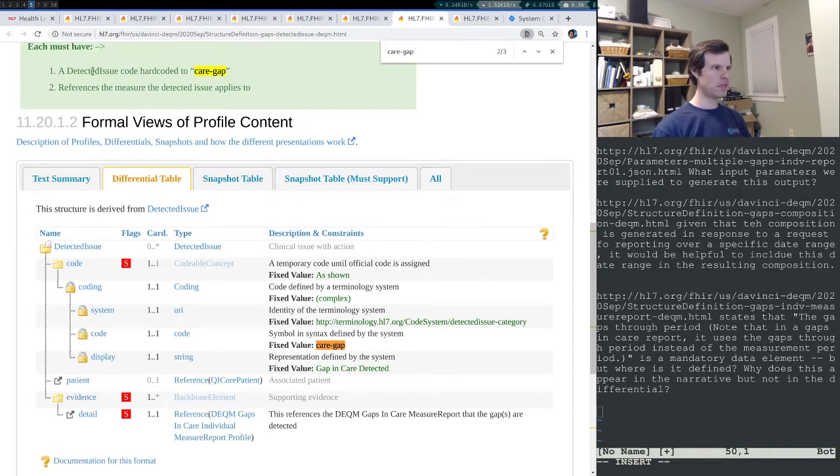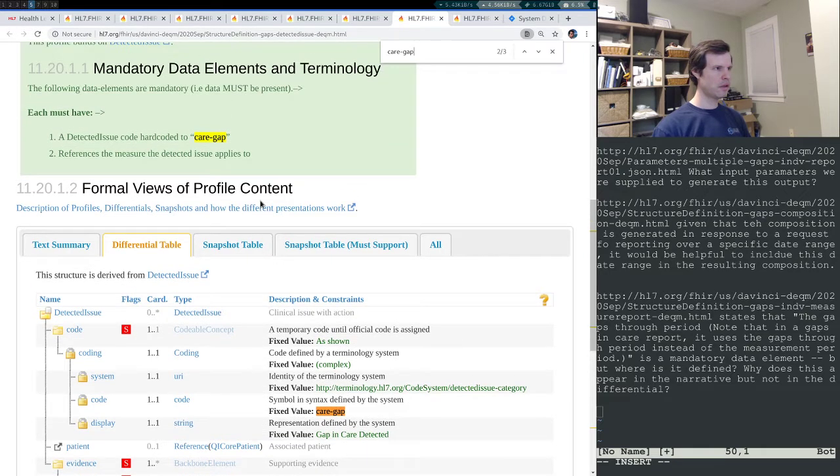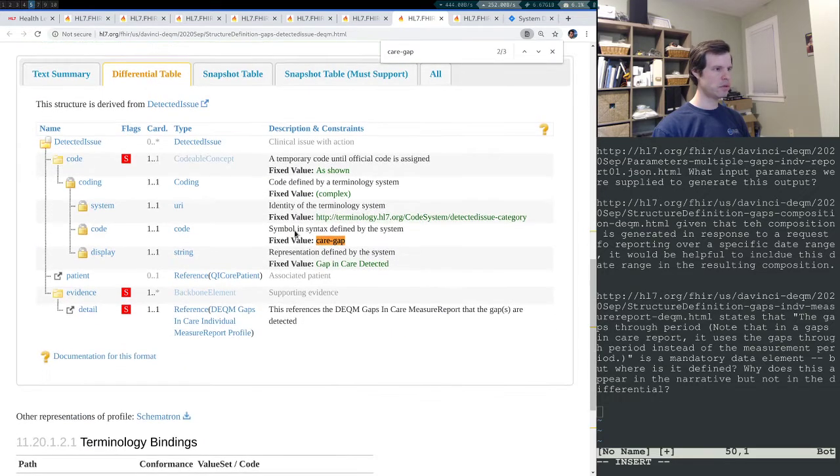This one here has a detected issue hard-coded to care gap and references the measure the detected issue applies to.